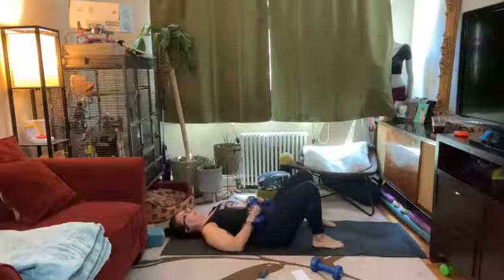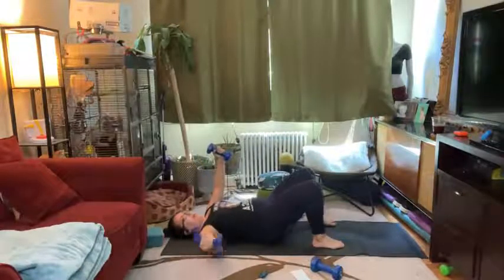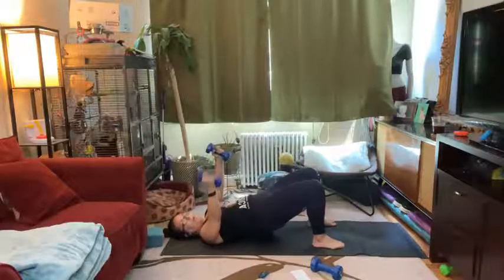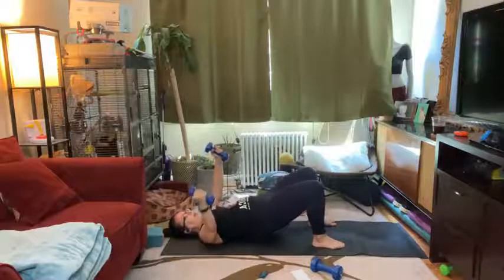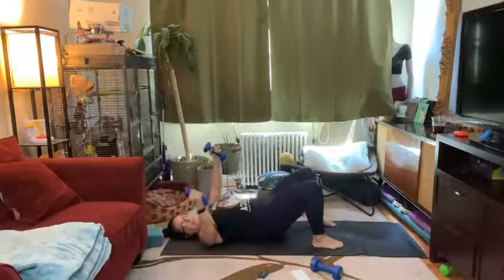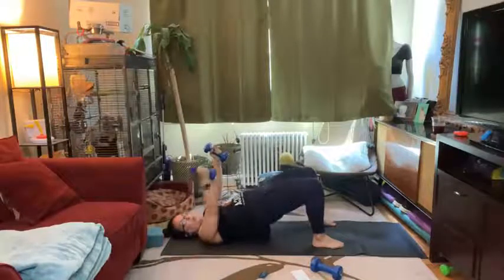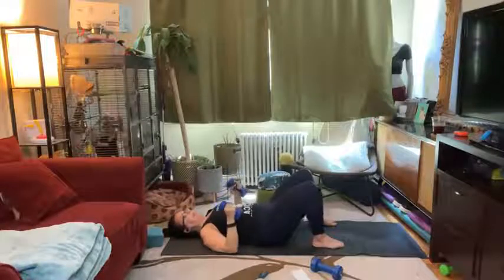3, 2, 1, begin. So I'm going to keep one arm in a chest press, and each time I push my heels up, I'm gonna get in a little bit of this single arm fly. Now, depending on how heavy your weight is, you might need to have a little bit more of a bend in your elbow than I'm currently displaying, with my slightly lighter weights.